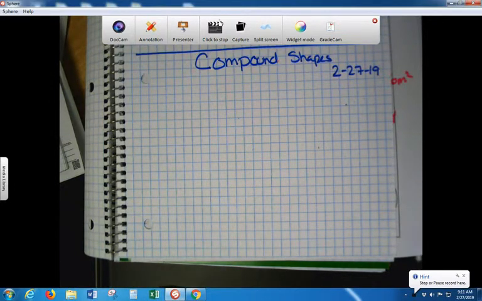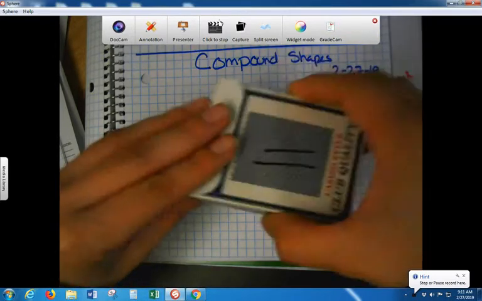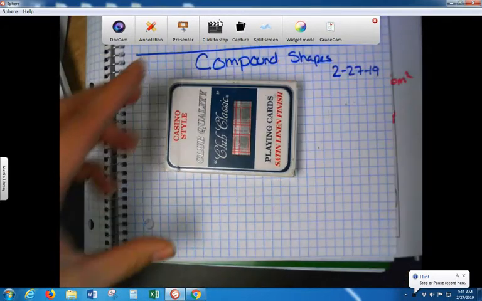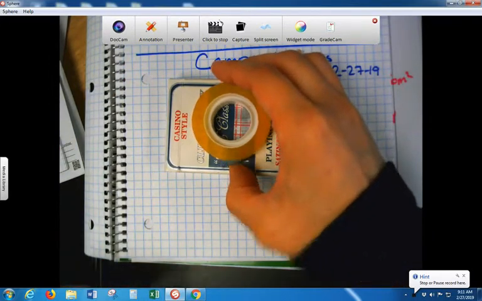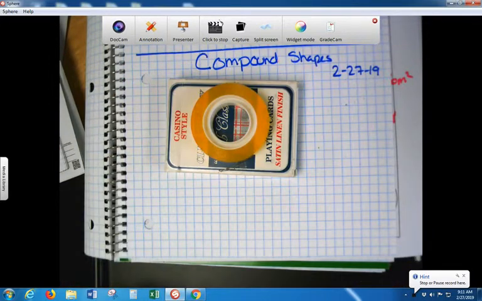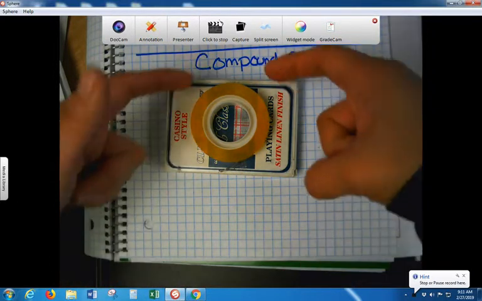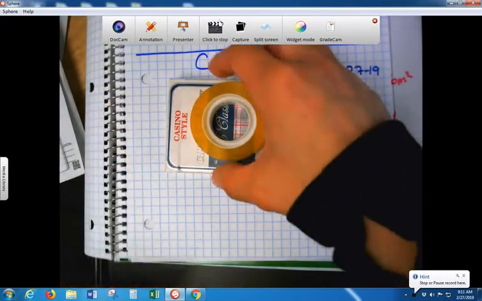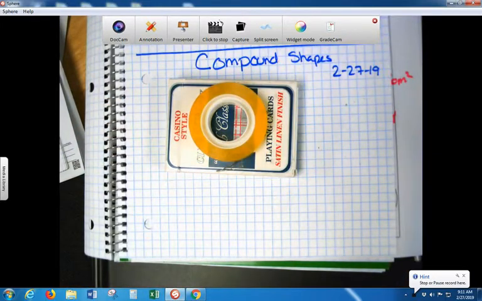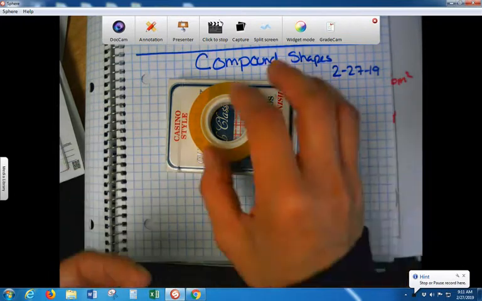Okay. Compound shapes, not like that exactly. Compound shapes are two shapes put together, or two shapes that are laying on top of each other. Okay? So kind of like if I were to have this rectangle, and then I have this circular object on top. And I would like to see, if I were to cut out this circle from the rectangle, how much did I cut out? A circle. Right, but what was the area that I cut out?